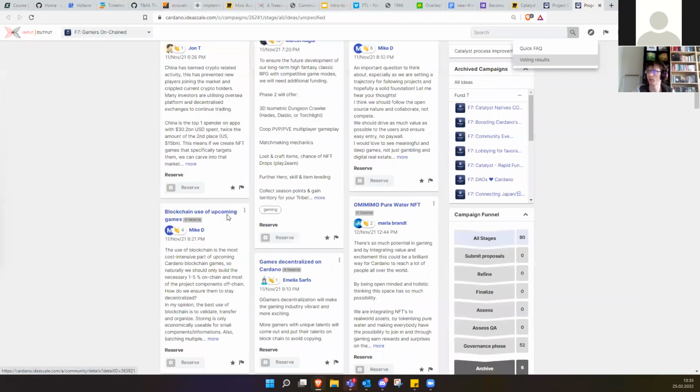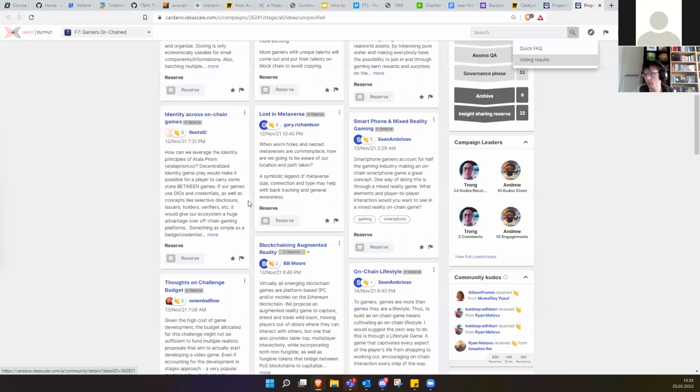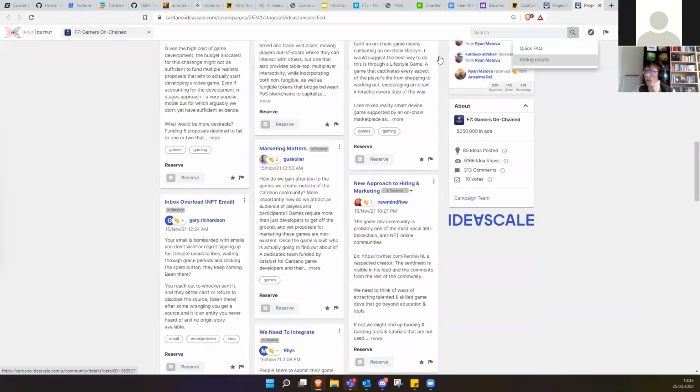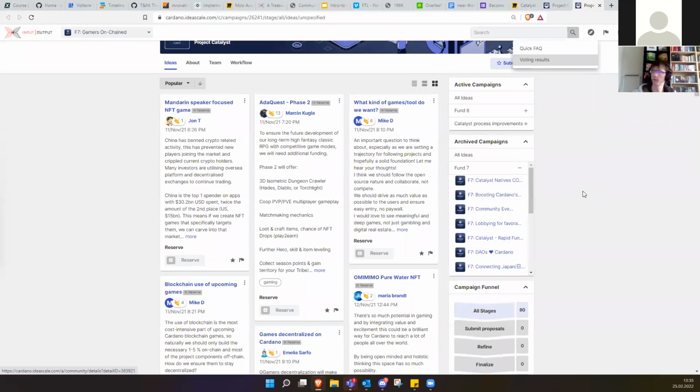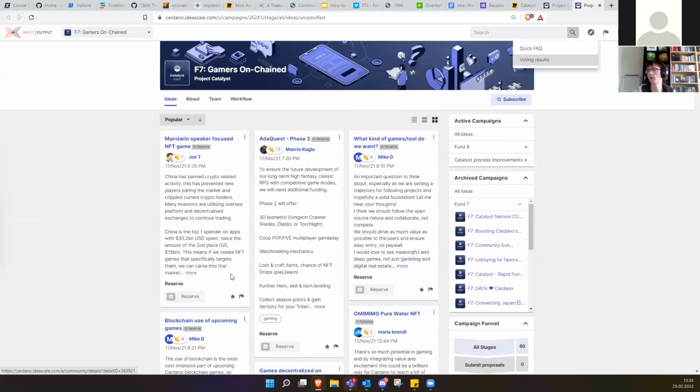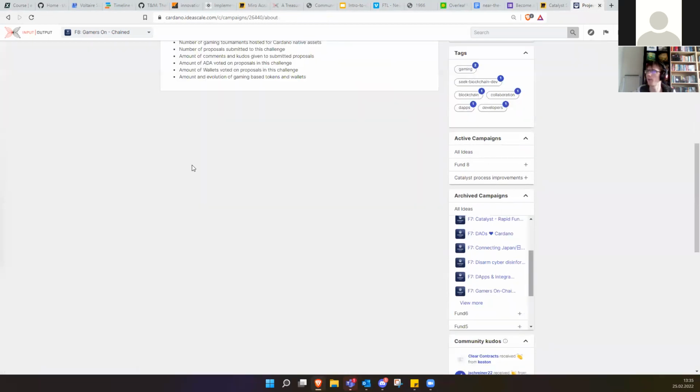So you could also see here is the list of all the ideas that came in, but under that, in the navigation of voting results that it just showed you, there you can find the people, find the challenge and see which of these ideas got funded. And then you can also link back to here and read about what got them funded and what they're building. And that is for the previous fund.